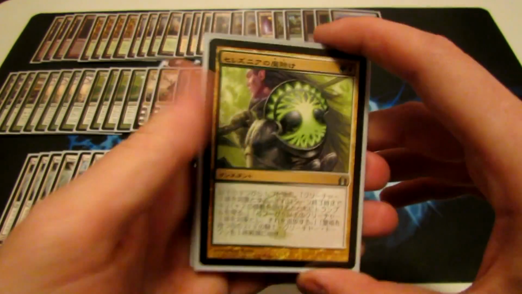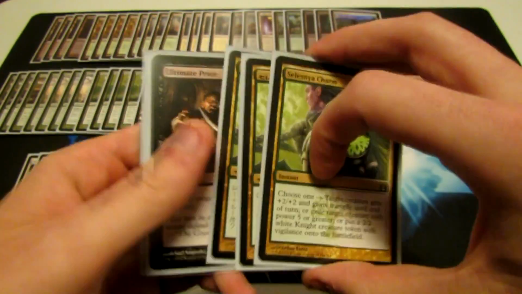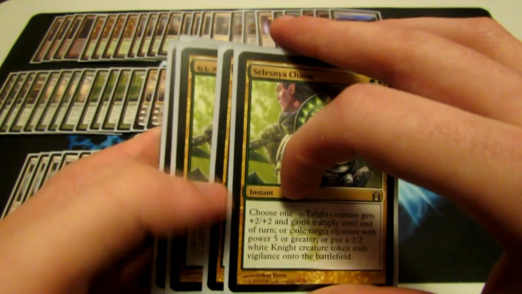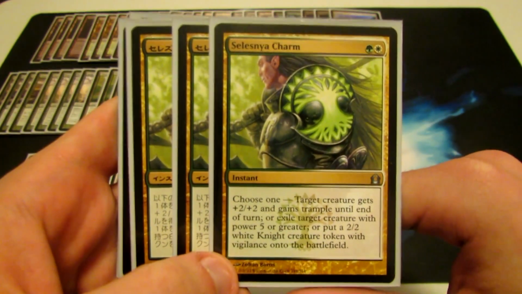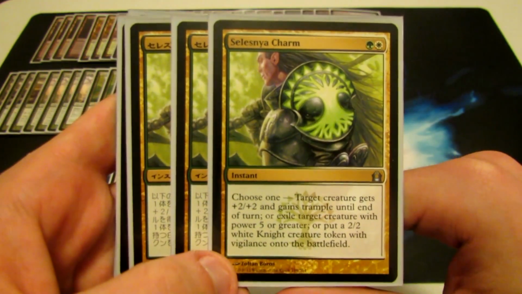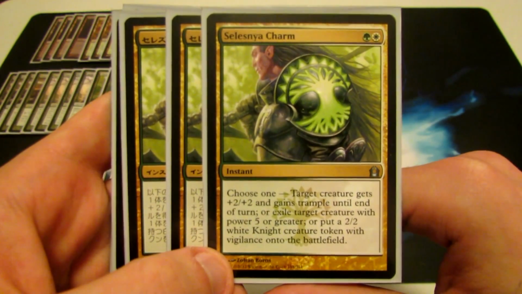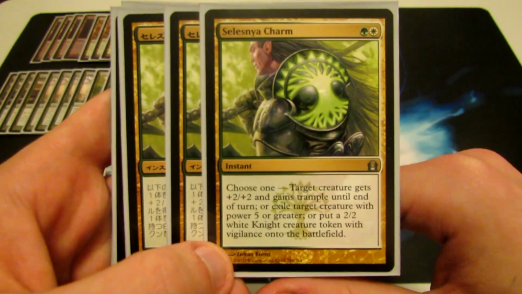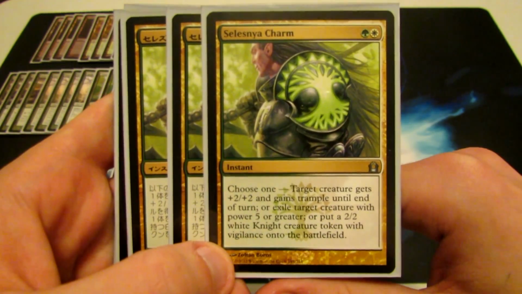From there, we have Selesnya Charm. So I'll grab the 1 English one that I have here. So we're running 3 Selesnya Charms. 1 green and 1 white. We can give a creature +2/+2 and trample, or we can exile a creature with power 5 or greater, or we can put a 2/2 white knight creature token with vigilance onto the battlefield.